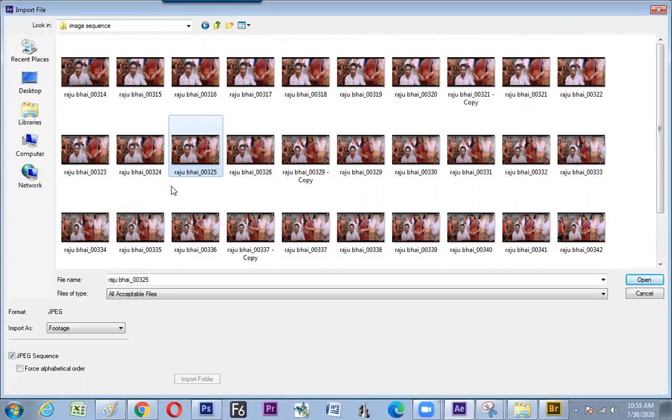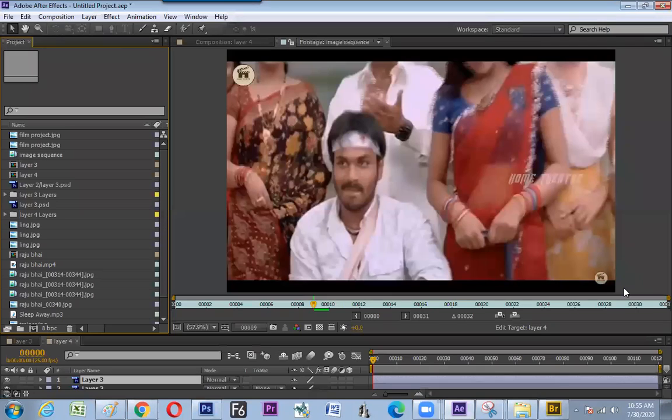But the question was about an individual PSD without a proper sequence name. Then it will ask you in a dialog box what you want to do: footage or composition or anything. Generally, PSD with layers has to be chosen one at a time, because whenever the artist is choosing, he will be considering that particular footage or particular layers in that way.